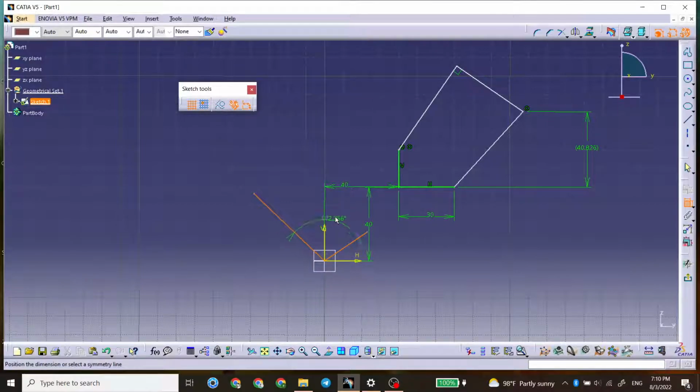If I select this, it asks me for the symmetry line. It says position the dimension for symmetry line. I choose the Z axis. So these two are symmetric. Maybe their lengths are not equal, but they are symmetrical.